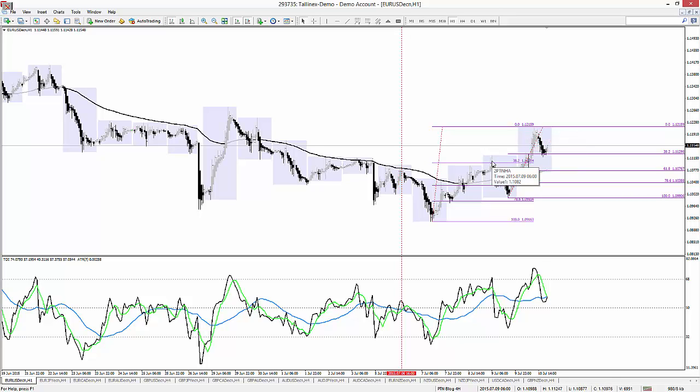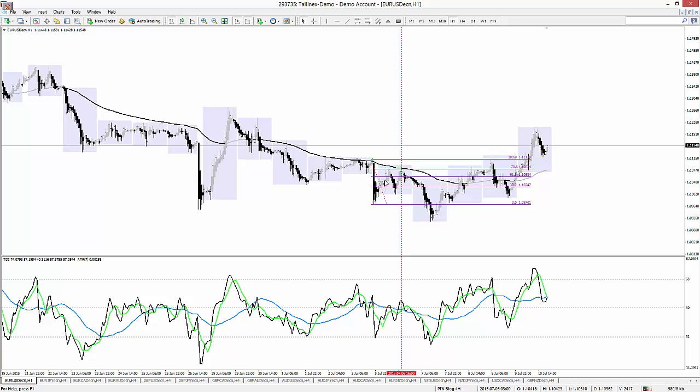This right here or this right here? First one or second one? Monday again. Here? No, I don't. This is not a setup for me because it retraces to the 786. I'm looking typically for the 618. When I blow through the 786, guys, oftentimes the bounce off the 786 goes and retests the previous swing. This is not a confirmation for me.